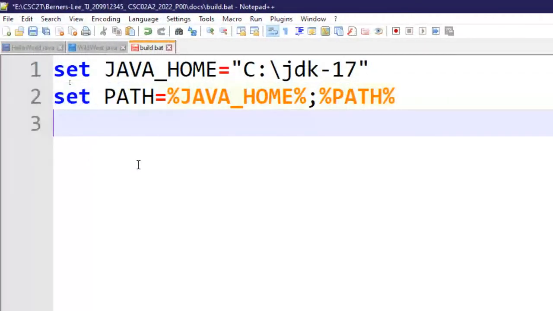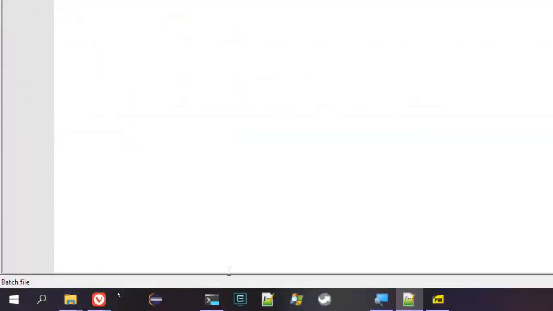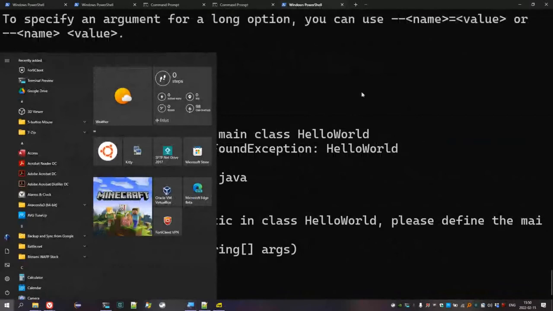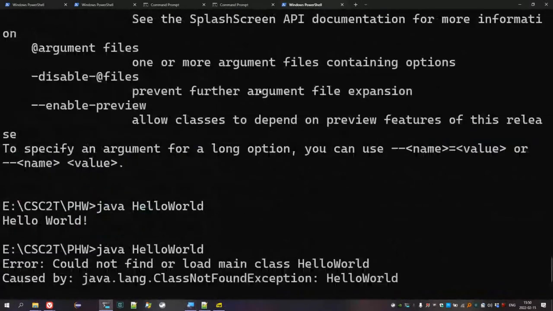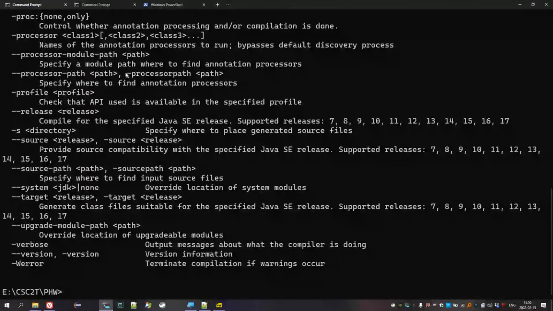At this point in time, what we should be able to do is run javac -version. So that's all I'm going to do in my batch file for now, just to make sure everything is working correctly when I run my batch. I'm not going to run my batch file by double clicking on it, and the reason for that is it opens a window and then closes it at the same time.